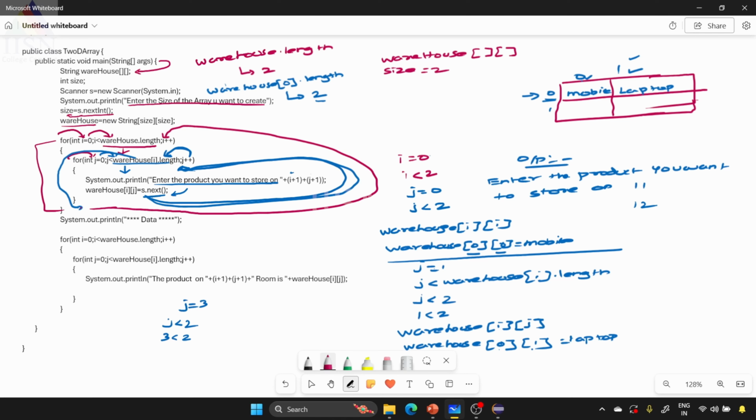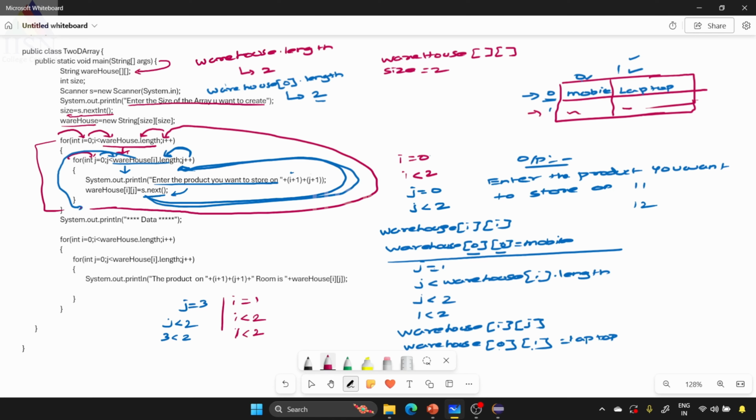That is, the I value is going to be incremented by 1. Now the I value is 1, so it is going to check the condition. What's the condition we gave? I is less than warehouse dot length. It is 2, right? And the I value is 1. 1 less than 2 is true, right? So again the J value is going to be initialized, and it now moves to the next row.